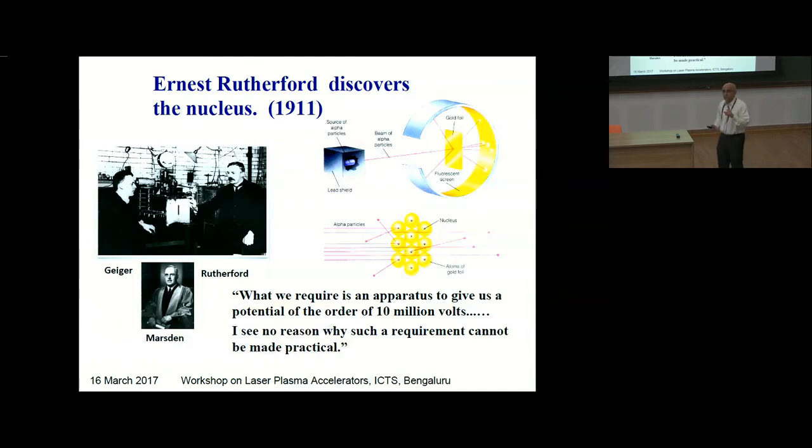And this is not just one experiment that you read about in a textbook, where he took alpha particles, shot them across a gold foil, saw them recoiling, and immediately thought about the nucleus, that the charge is concentrated in the center, in a very small area of the atom, 1/10,000th of it. Actually, his students Geiger and Marsden toiled for 3 years. His first experiment was done in 1908, and then finally the detailed set of experiments were done, and Rutherford got the idea of the nucleus in 1911.